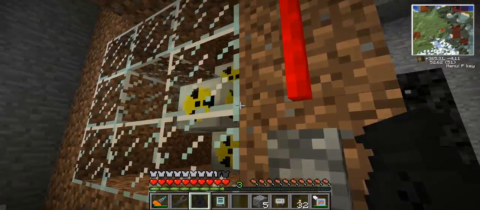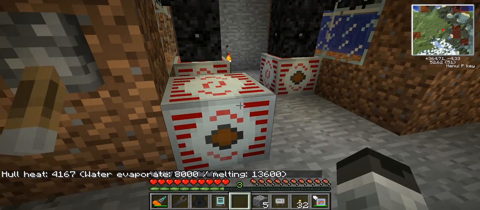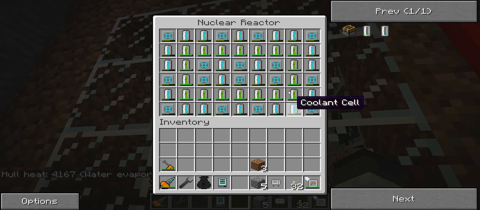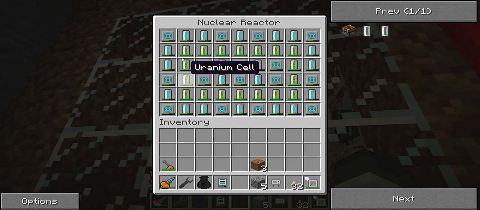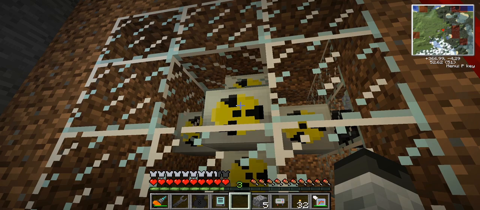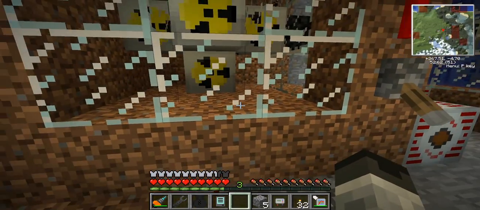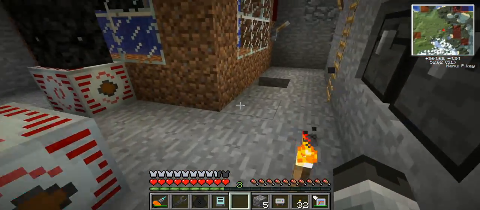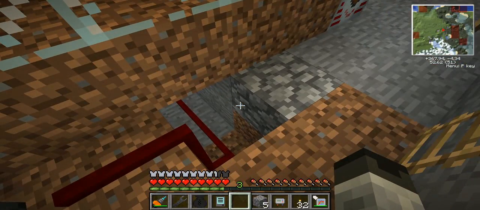Our breeder and our reactor are working like a charm. Let's check the heat. Already up to 4,000, and we're almost 3 million EU. And if we look at our cells, they're about halfway, almost done, and not even a little chunk. So this uranium is going to last a long time while it produces EU. Of course, the cooldown times are ridiculous, but you can replace those coolant cells with a new batch, and you can keep the energy going, or you can just wait it out. It's up to you.